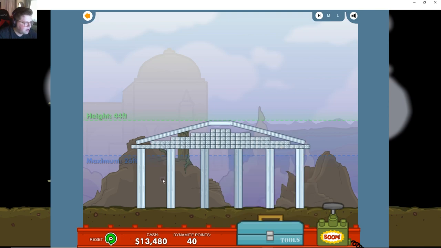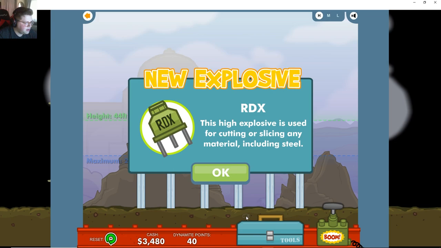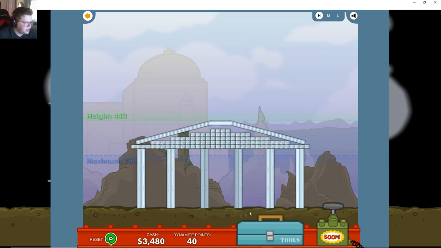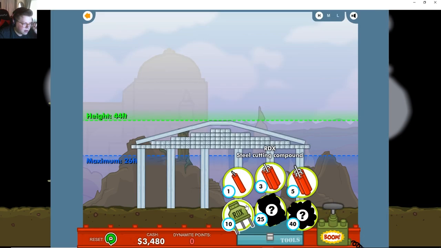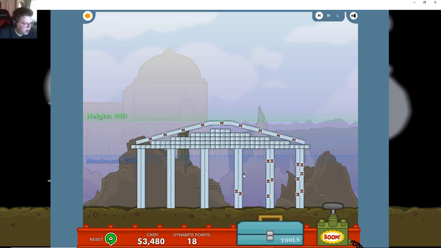50,000. I don't have enough for that. Wait, is it a one-time purchase? Oh, it's a one-time purchase? What in the world? What does this do? I don't even know what that does. Hold on. Steel cutting. Okay. Interesting. Smaller pieces, the better. So nothing can stack and stick out.